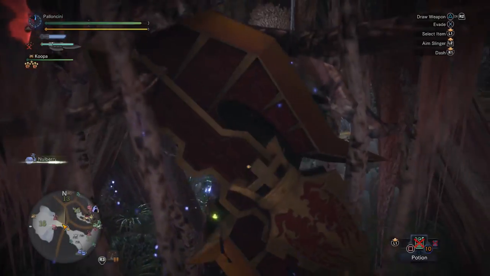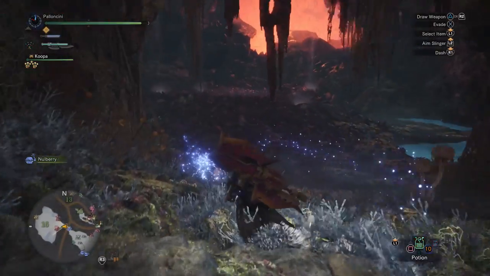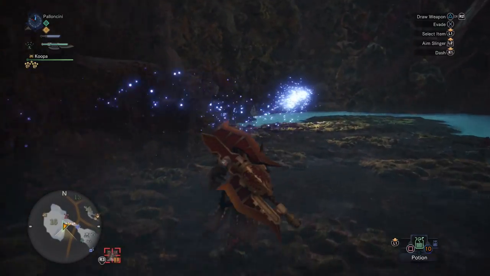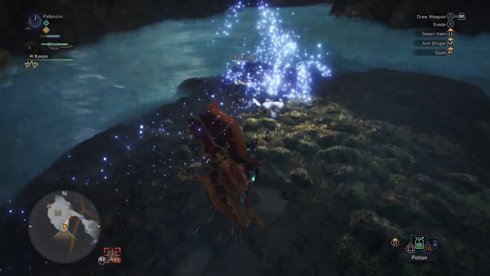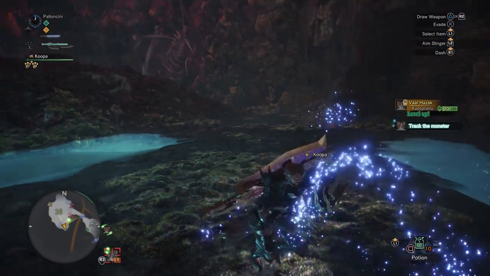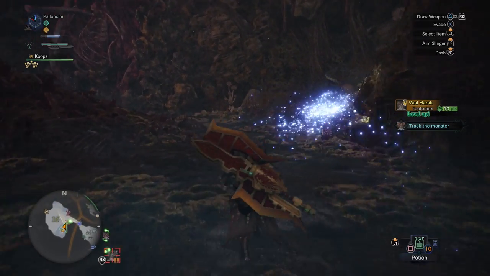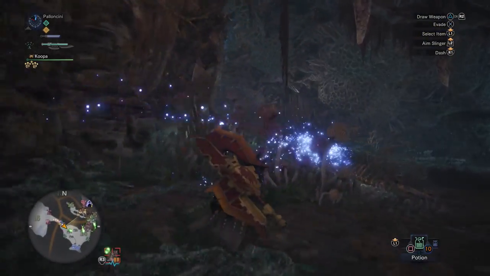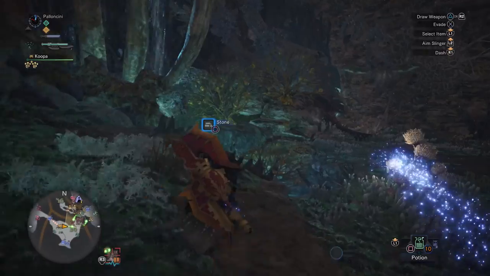Oh, Vaal Hazak, where are you, man? Really? He took me all the way to this footprint. Now I gotta go back the way I came, I bet. Come on, Scoutflies, you're better than this. Oh, looks like he was right over here. Looks like he was right in front of us all along. Oh, there's his tail.